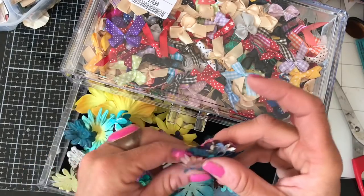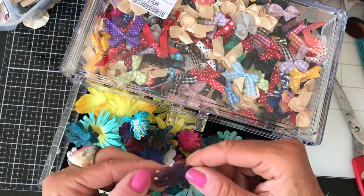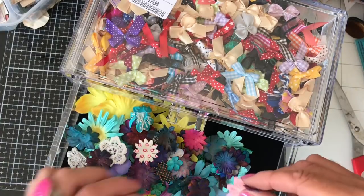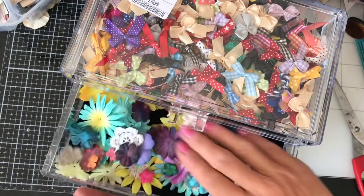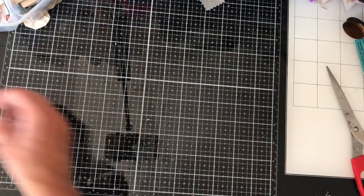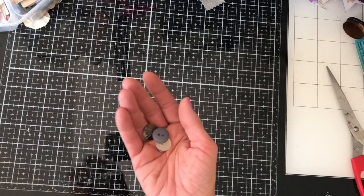Believe me, honestly, these are not the extent of my flowers. These are the flowers that mainly I've dyed and distressed and recoloured. Not my Hawaiian flowers, these are paper ones. But that's what was in that jar. So I'm just putting all of those in here. Have I got them all? Yes, I've got them all. So they're all now together, and again I can just open that drawer and rummage around a little bit better than I could when they were in the jar. So I'll put that to one side, and then here I've just got a couple of buttons that also were in that jar, so I'm going to put those in my button section of my organiser.